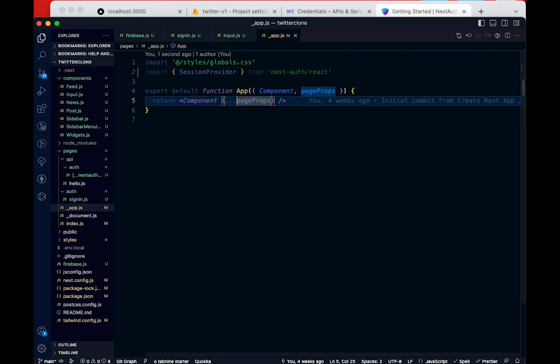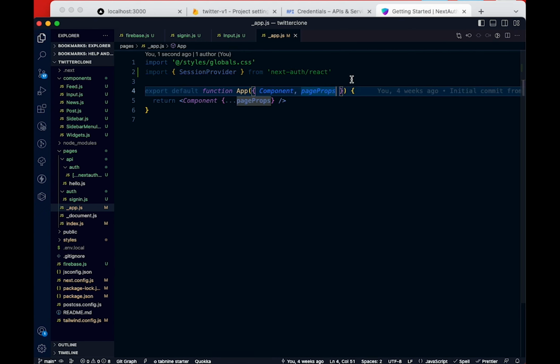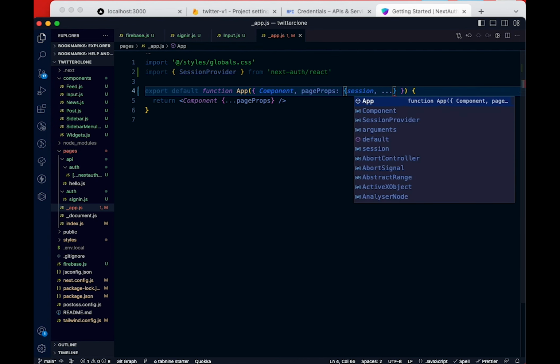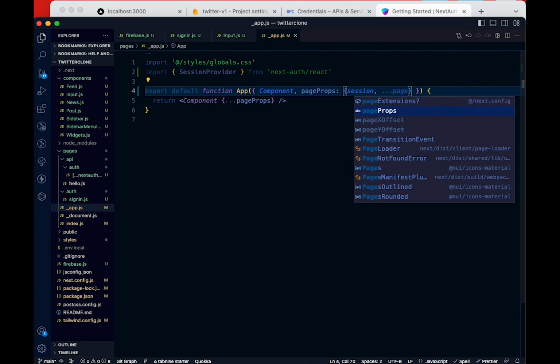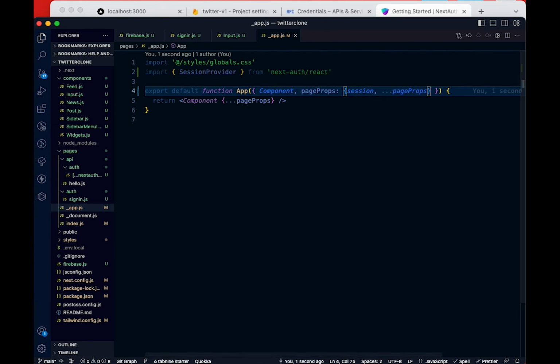Then we need pageProps here, and session, pageProps.